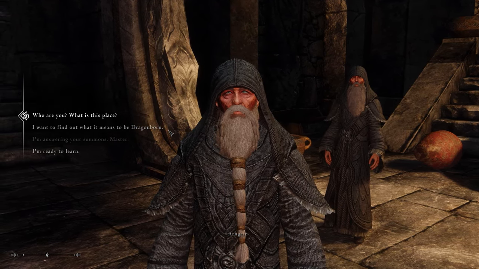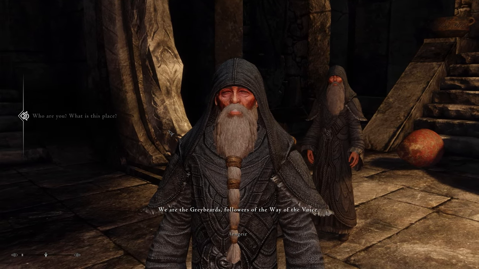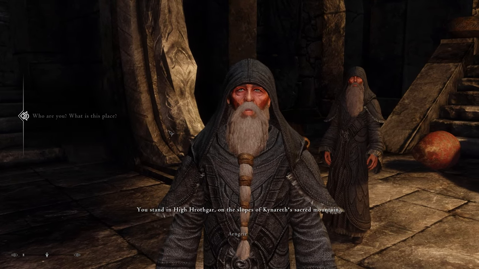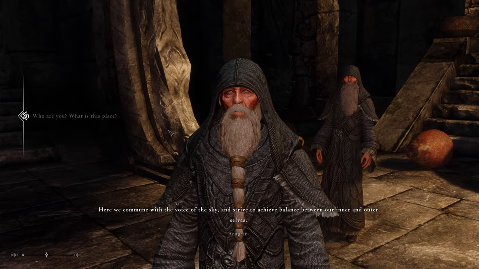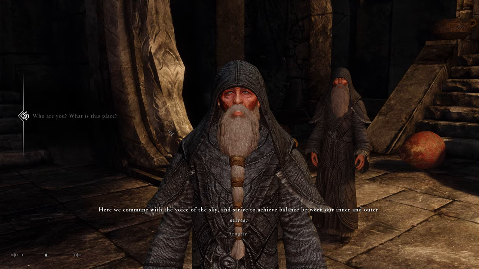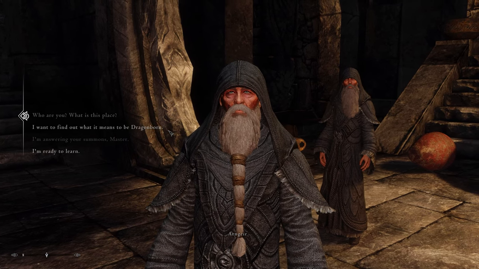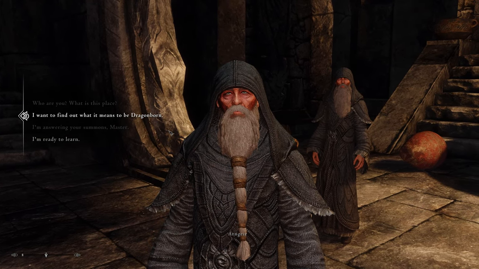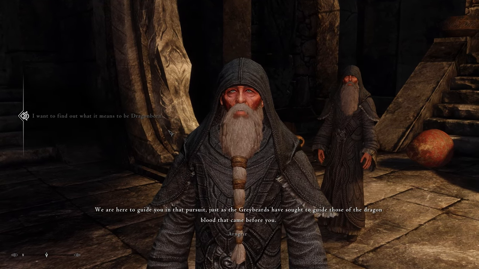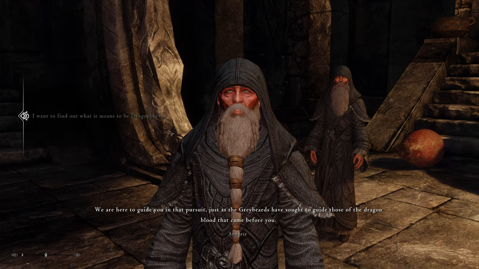So, who are you and what is this place? We are the Greybeards, followers of the Way of the Voice. You stand in High Hrothgar, on the slopes of Kinnereth's sacred mountain. Here we commune with the voice of the sky and strive to achieve balance between our inner and outer selves. I want to find out what it means to be dragonborn. We are here to guide you in that pursuit, just as the Greybeards have sought to guide those of the dragon blood that came before you.